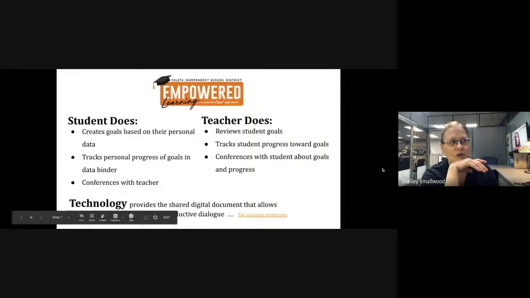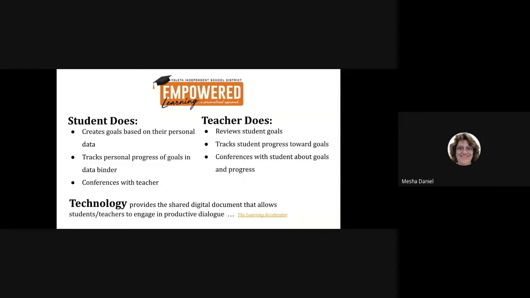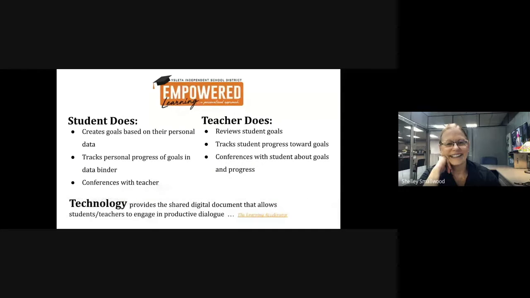But let me ask you something. Did you notice when he said that on his NWEA score, and that's just some testing that they do just to track progress, that his goal was 217, but did anybody hear what he actually achieved? I thought I heard him say 215. Yep, that's what he achieved. He achieved a 215, but his goal was actually 217. So what do you think that's telling him?